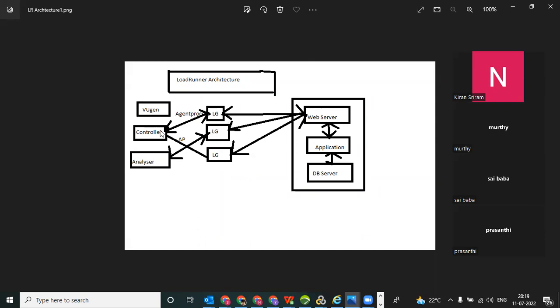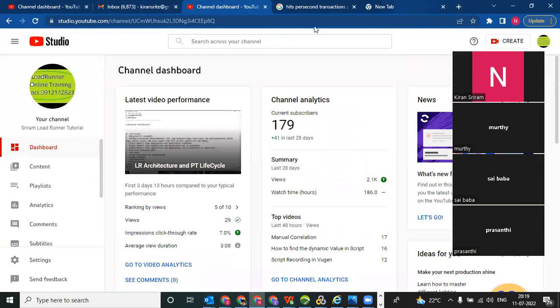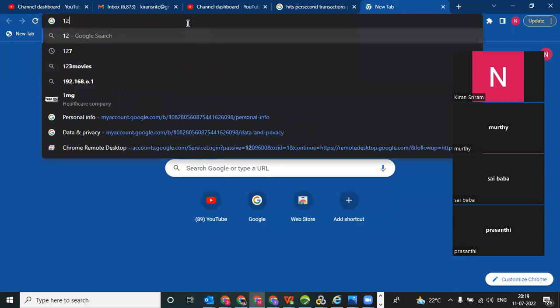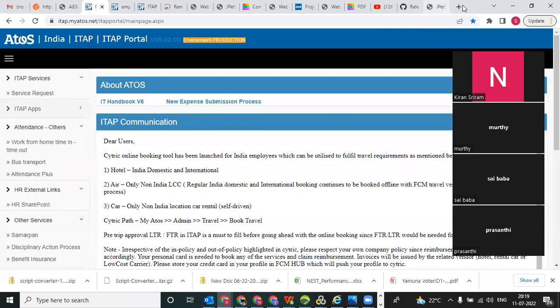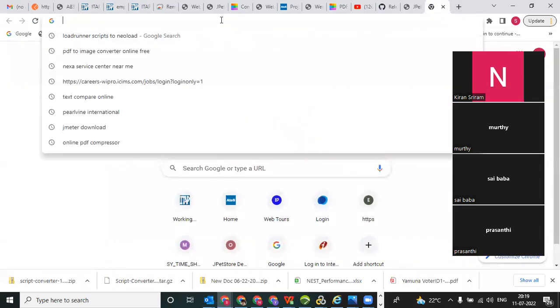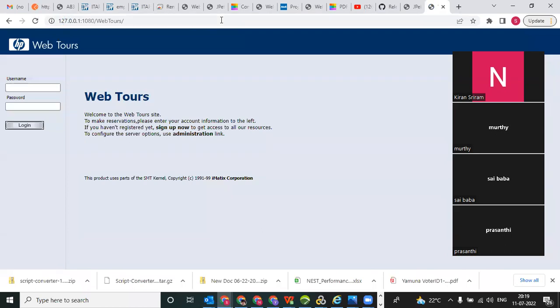For example, we are in an application. Some application will be there. I click on this, and after that I enter the username and password.